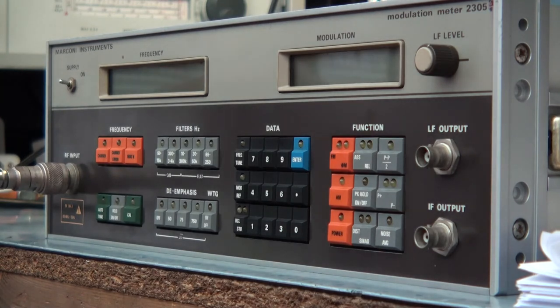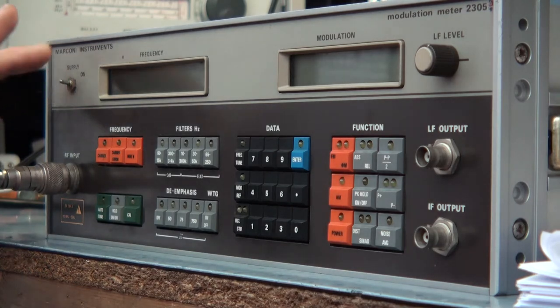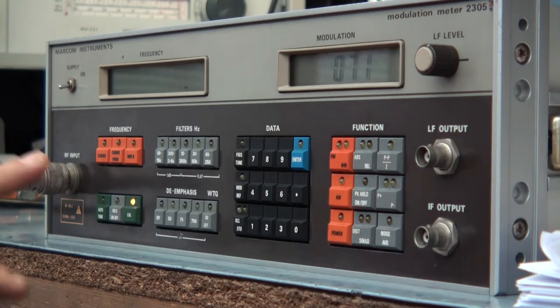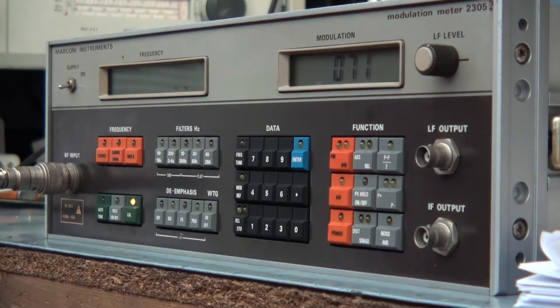I'm going to address the reference oscillator first. Now I can feed an external frequency into the unit to bypass its internal reference and I'm doing that from my Marconi signal generator that's just stabilizing now. It's set at 10 megahertz with one volt RMS signal fed into the back of the modulation meter. So I'm going to power it up and it will go straight away into its calibration routine. I'm not sure if that's a standard programmed mode on this but certainly my other 2305 doesn't do that.